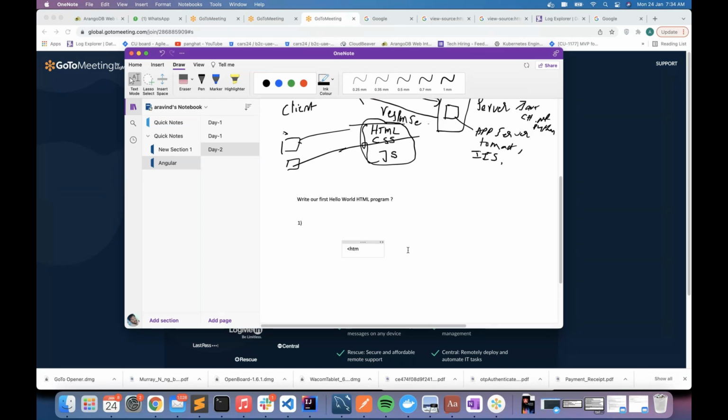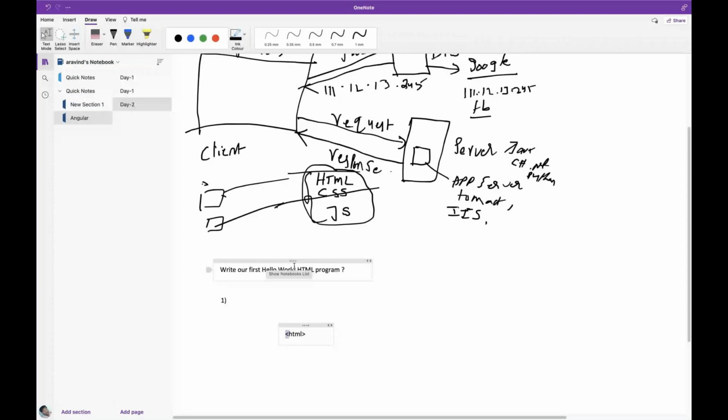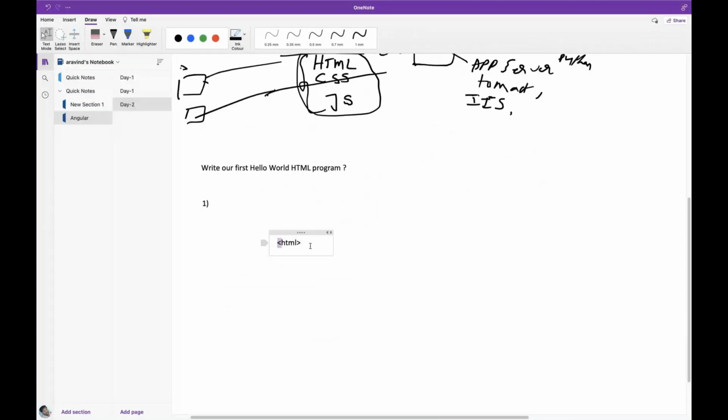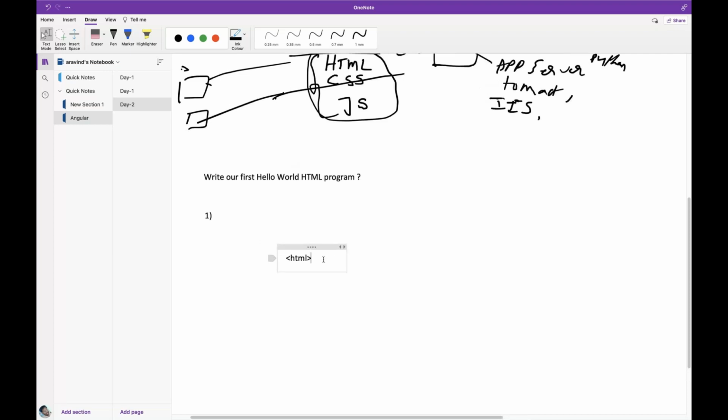Sorry, are you able to see this font here? Is it visible for everyone, or do I need to make it a little bigger? Yeah, now is it better, or a little bit more? Now it is better. Were you able to see this font, sir? Everyone? Yeah, that's good.